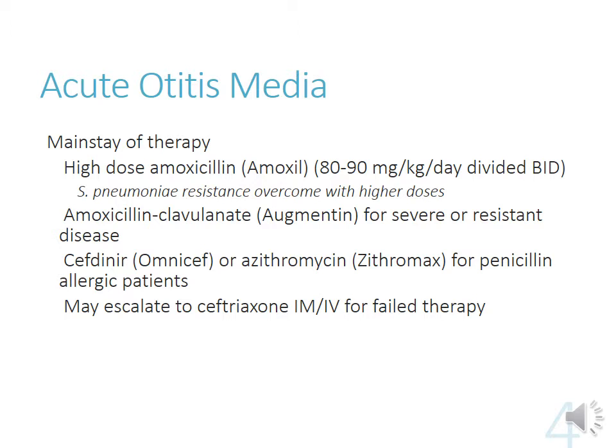If you were to have someone who's having, say, a very severe infection, or maybe they had been on previous courses of amoxicillin, they've failed therapy and they're still coming back and having this really bad infection, or perhaps if you are really concerned about resistance rates in your area, this is when you can actually step up therapy and add on clavulanate, which is what? Yeah, it's the beta-lactamase inhibitor. So by adding on a beta-lactamase inhibitor to your amoxicillin, you increase the coverage of it, you increase the ability to overcome some of that bacterial resistance. So that's where you can step up your therapy.